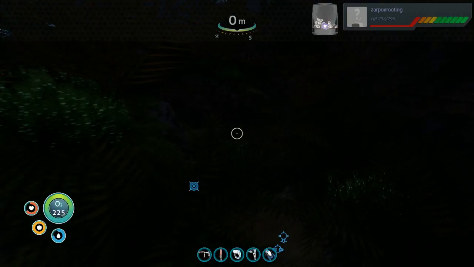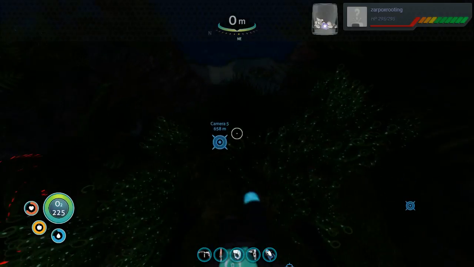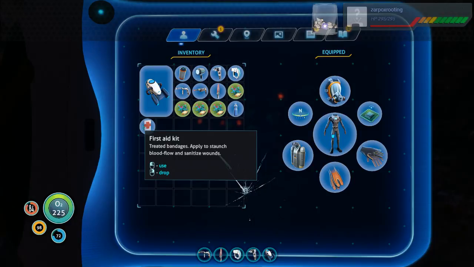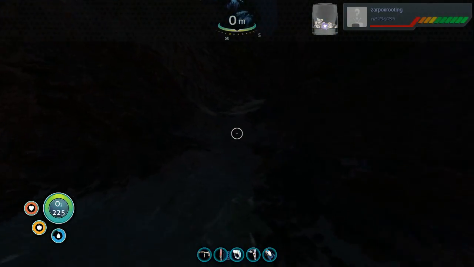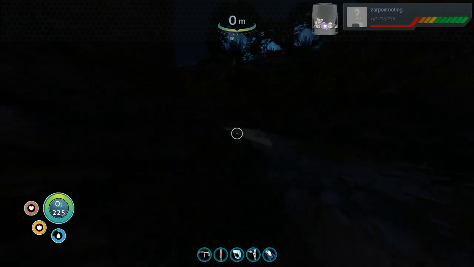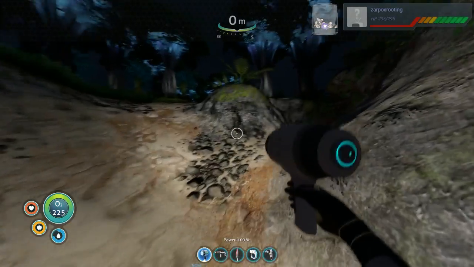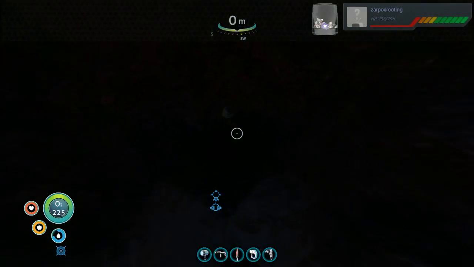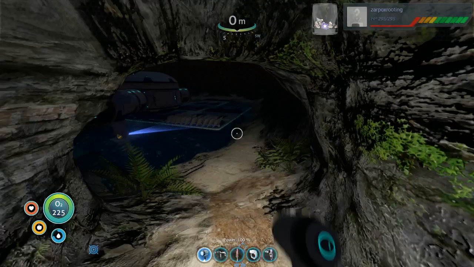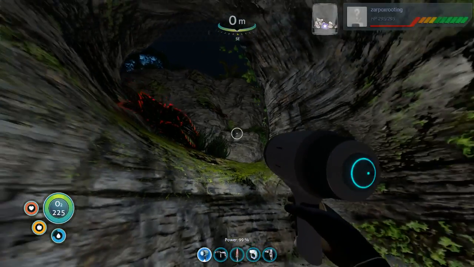So, where is the portal? Again now. Ah, shit. Oh, I'm not dead yet. I got lucky. Portal room, portal room, portal, portal, portal. I would like a portal right about now. There we go. Wait, what? No, that's not it. I know that this is the cave.